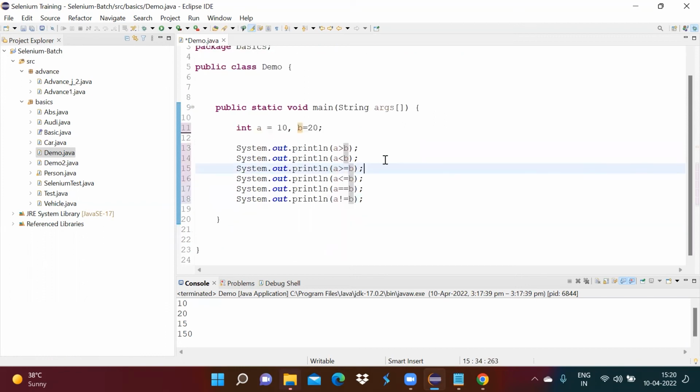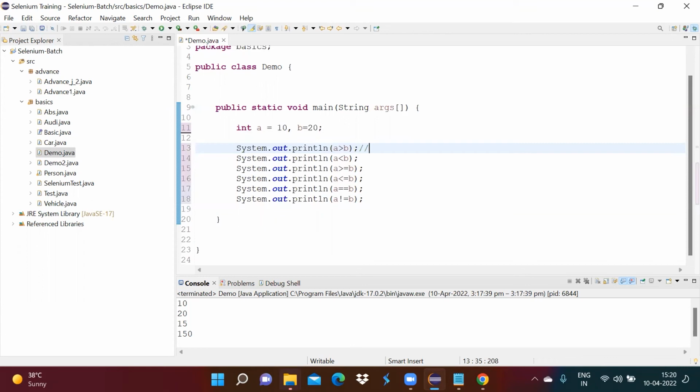Okay, so what will be the output of this line, Satara? I'm not sure. A is greater than B. It will be Boolean, right? So false. What is not sure here?